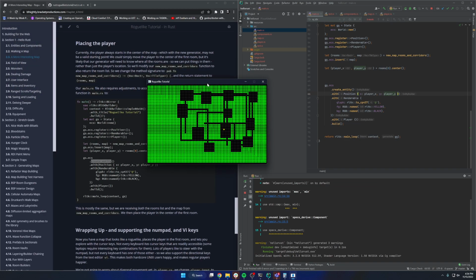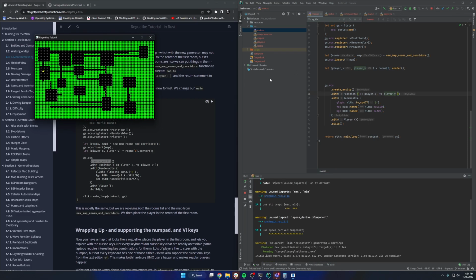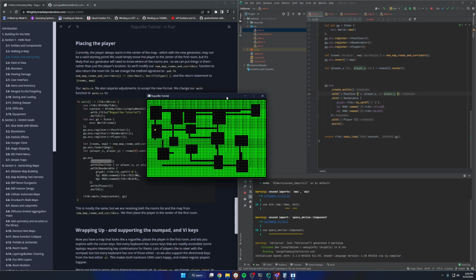Our player is placed in the center of a room. It's rendered. I have a feeling that the center functions are just not returning correctly.